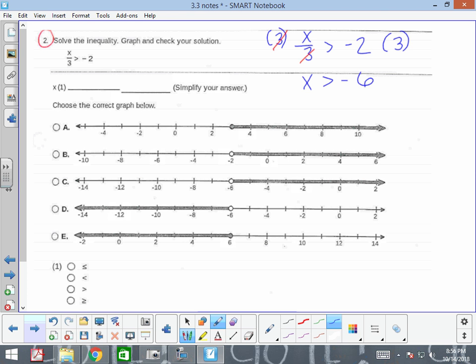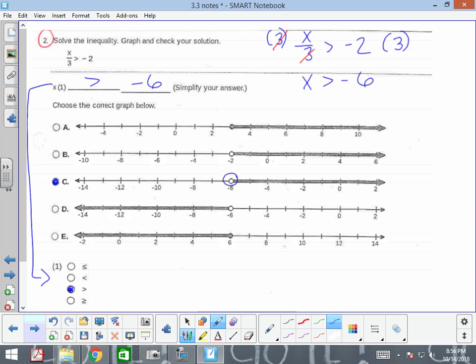Now, I did not multiply by negative 3. I multiplied by a positive 3. So we don't switch it around. This is not the trap. All right, remember earlier about that pull down menu? That's what you're going to have here. So we're going to mark greater than negative 6. Once you hit check answer, then we're looking for the correct graph. So it's got to be shading to the right, and the negative 6 should have a hole.